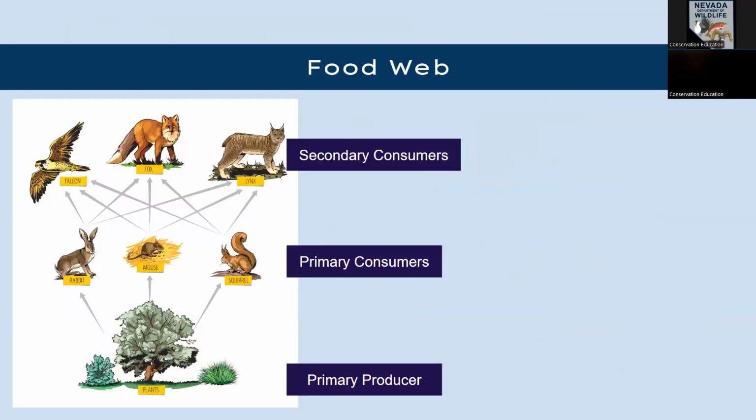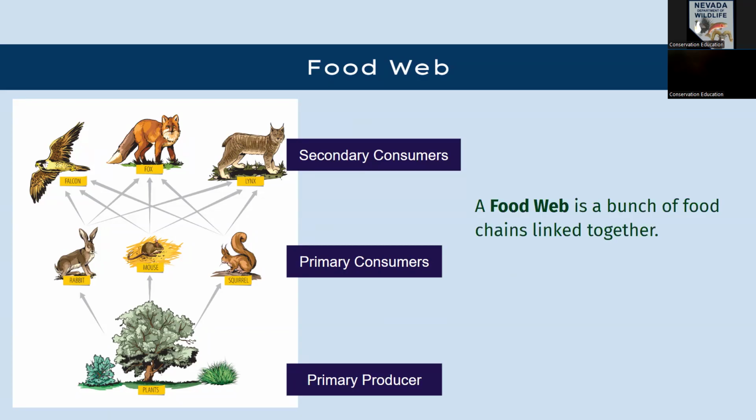And then moving on to a food web, which is personally my favorite because I think it shows essentially more of a holistic view of an ecosystem versus a food chain. A food chain is perfect to show exactly what ate what. But if you think about even our trout here, trout don't eat just one thing, right? They're going to eat a lot of different things. So again, these food webs are a bunch of different food chains linked together. So they're just going to be showing you how complex an ecosystem might be.